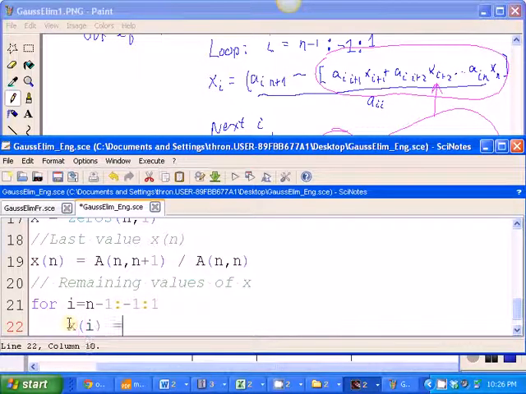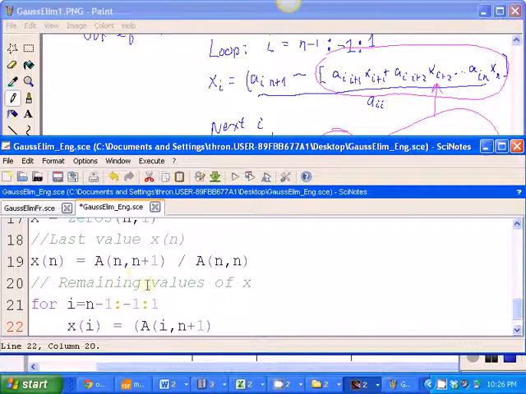So this is x of i equals, and since I've got a big fraction in the numerator, I better put a parenthesis. Then I have A of i, n plus 1. Notice I'm using capital A here.